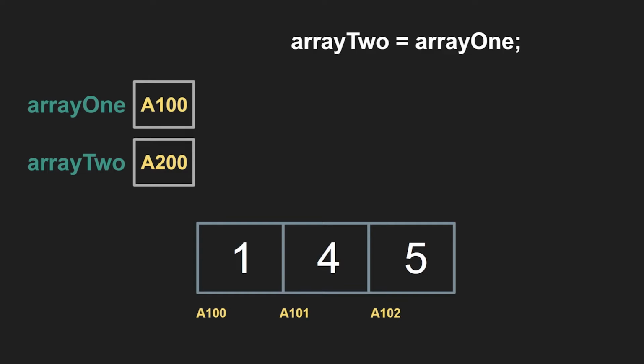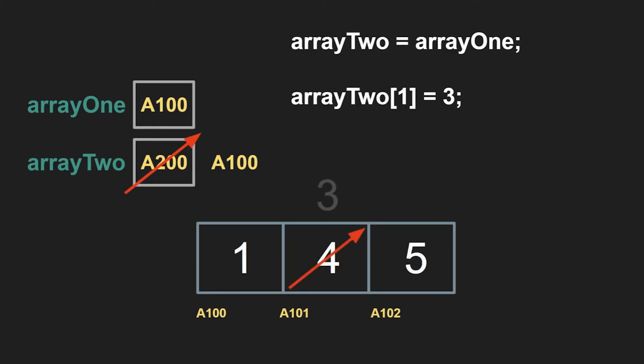The problem with this is that it actually copies the address value. Array 2 actually loses A200 and becomes A100. So now array 2 is pointing to A100. When we try and change array 2's first index value to 3, we're actually changing the 4 to the 3. That would be fine, except array 1 is still pointing to that memory address. So you're changing the value in array 1 and array 2 because they're both pointing to the same array. Even though we try to copy over the value from array 1 into array 2, this does not work because we're only copying the address over.